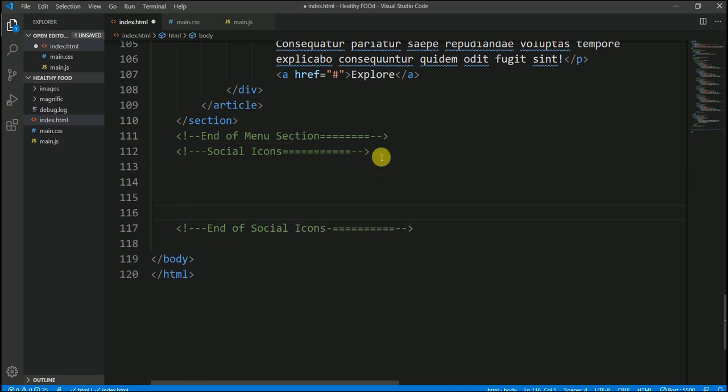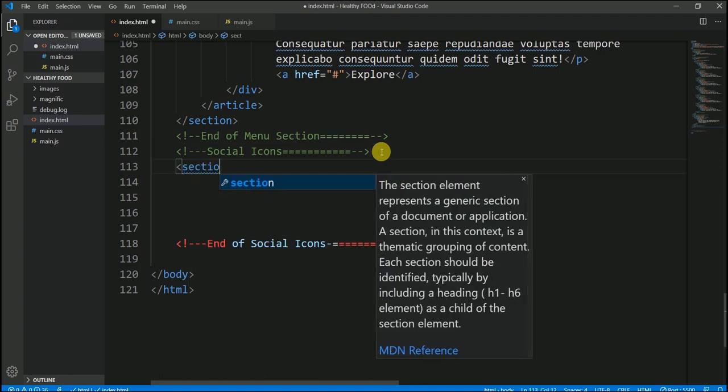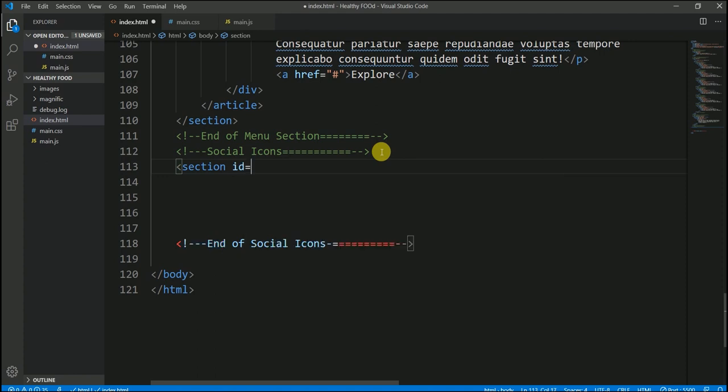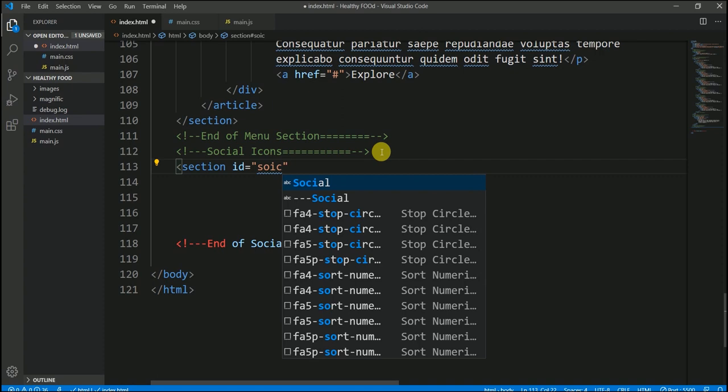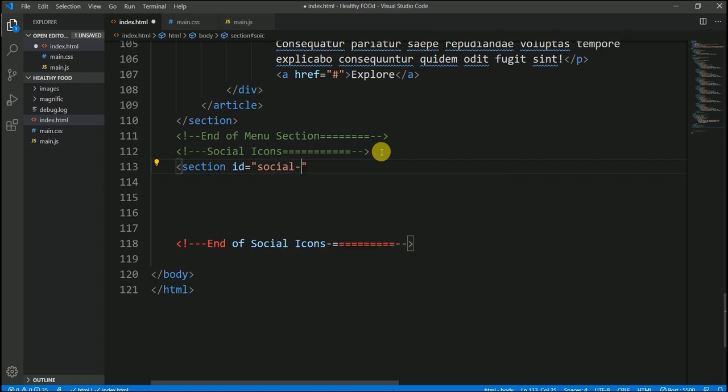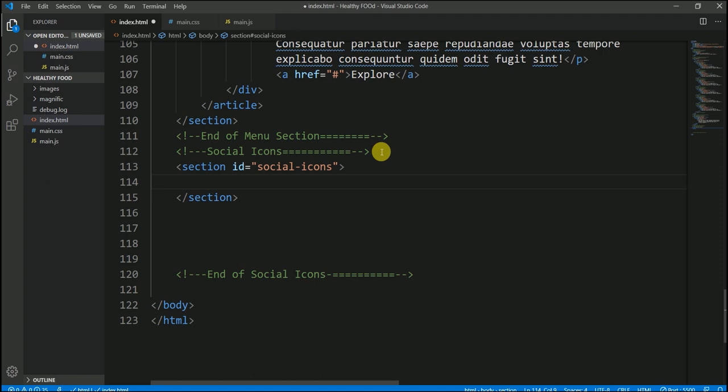Okay, so here I'm going to prepare the markup for the social icons. I'm going to have a section and assigning it ID of social icons. And within this I would like to have some links, of course the empty links.